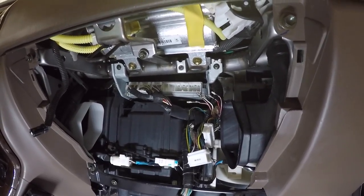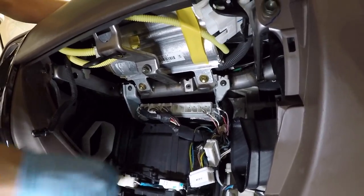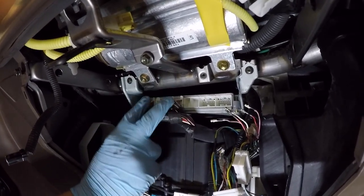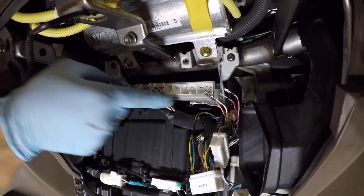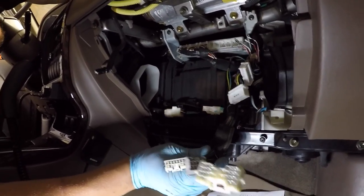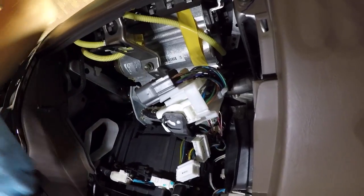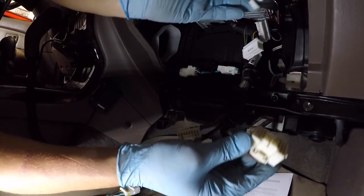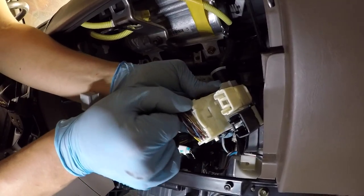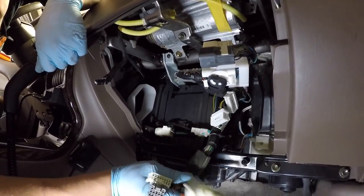This is a 2002 model, so it had a wider computer that has the same physical dimensions as the Sequoia engine computer. So it was basically: pull it out, change the brackets, and now there's a Sequoia computer in here. Three plugs come from the engine harness through the factory firewall location, and there are three more plugs that would go into the Sequoia piece. Toyota designs them fairly similar — three plugs: white, gray, white. On the 4Runner it's also white, gray, white. But unfortunately they don't directly plug in — that's where some of the wiring magic comes in, with the pins in slightly different configuration. An adapter handles that.